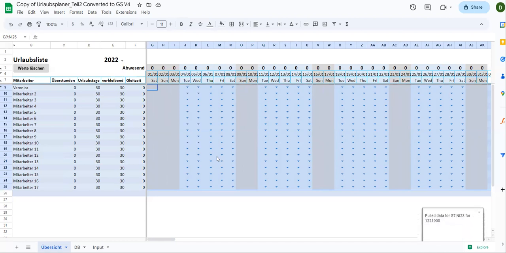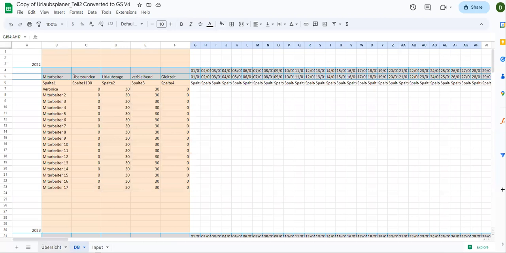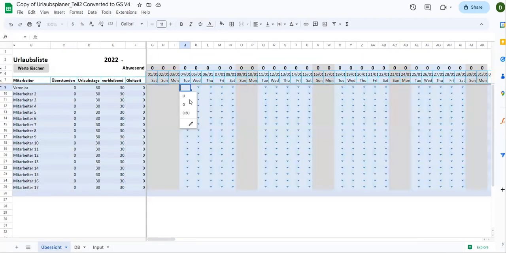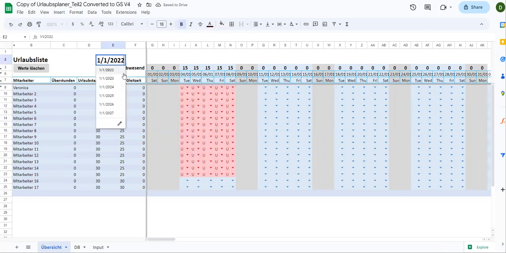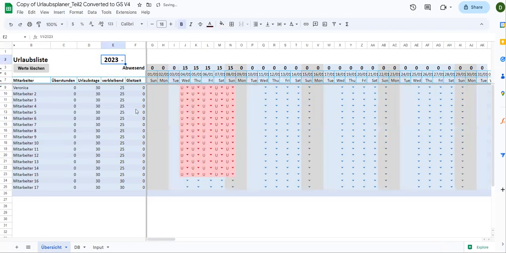Just for your ease, the automation is made. It will take a few clicks. Oh, we didn't update it. Let me do it one more time then. Selected use. Done. Now 2023.